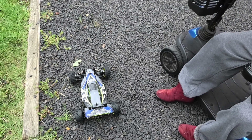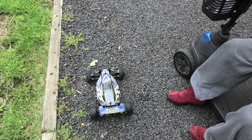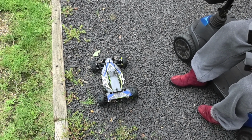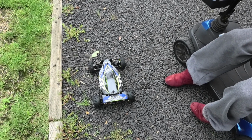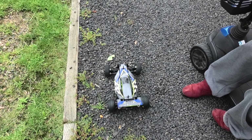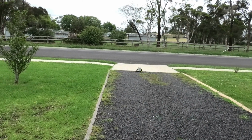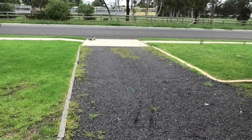Alright guys, this is the very first test run of my Tamiya Plasma Edge 2. It's got a nickel metal battery in it currently, just for its test run with the purple bull motor, and I've also got the radio link receiver and radio link controller. So let's see how it goes with the nickel metal battery with the purple bull. Very responsive steering. Running all right? Yeah.